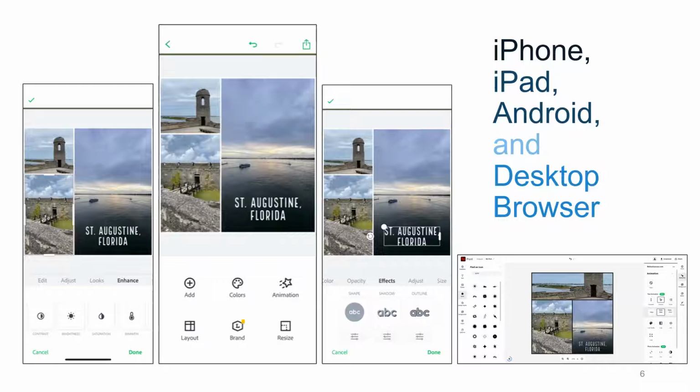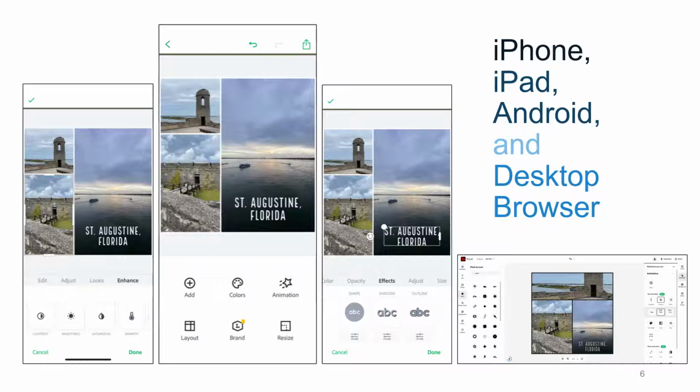So anything you have, right? Any device you have, you can use Spark Post on it, which is really nice. The free image, the 3 images that I have on the left-hand side of my slide, those are all from the iPhone version. As you can see, you have quite a few options. All the options that you have on the phone, you also have on the desktop. So that's kind of nice.